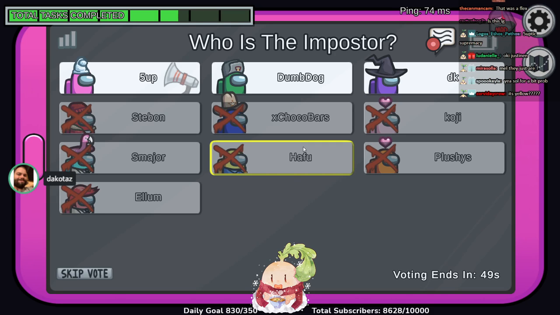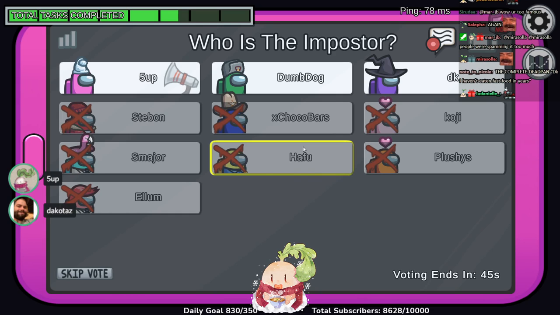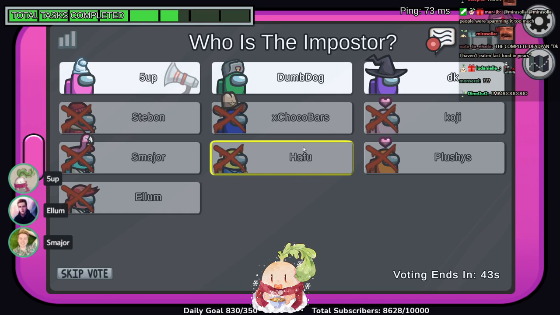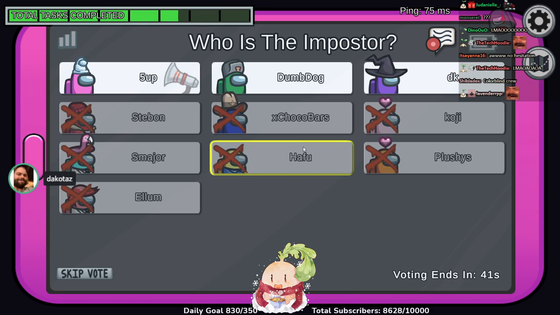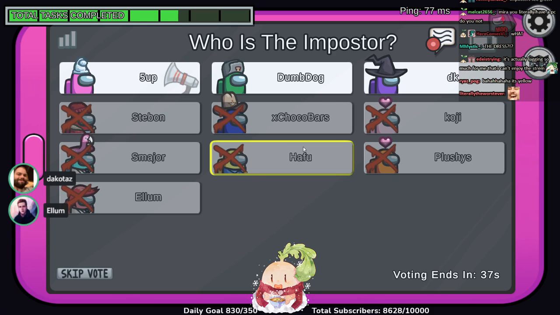Yellow. Oh, is it yellow? I see green. I see green as well. I'm nervous. What? Wait, I see green. Hold on. Colorblind? You're colorblind? Am I colorblind? Are you guys colorblind? Wait, it's green. It's yellow. Yeah.